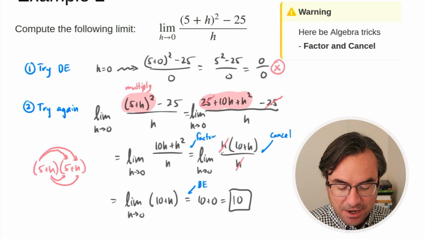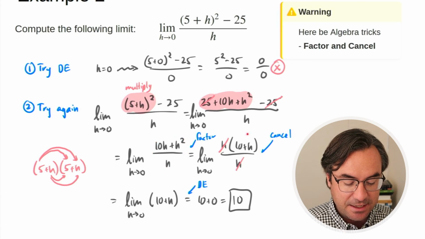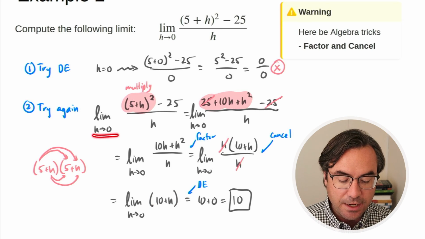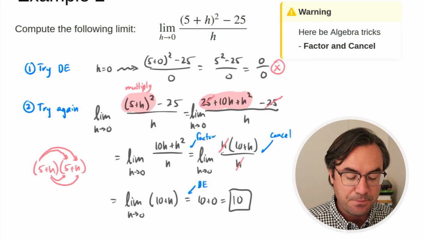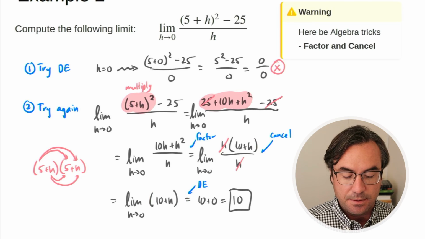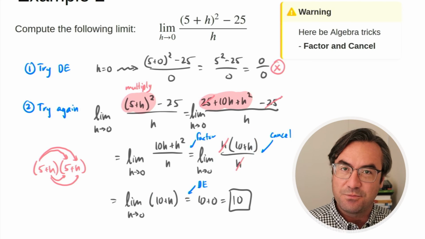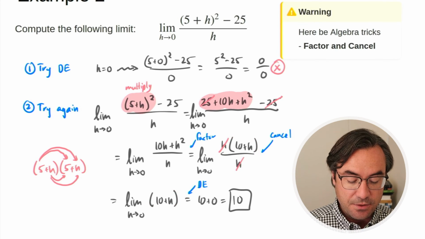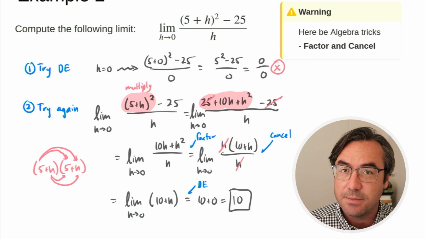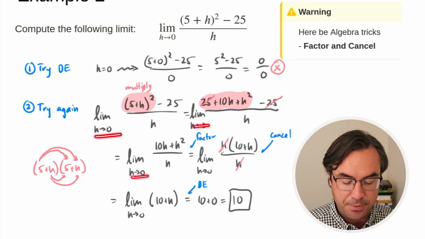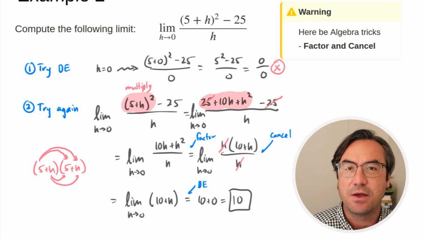And then same thing, if we left off the limit sign, this function is technically, well, this function, once we cancel off the h's, is technically different from this function. So if we're just going through and not including our limit sign, and we're just saying all these things are equal to each other, well, that's not entirely true. This function is not the same as this function. But because of the way limits work and of that special limit property, even though these 2 functions are technically different, their limits are the same. Their limits are equal. So we want to be precise in our notation here. So limits at each step until we get to our destination, and then we're good.